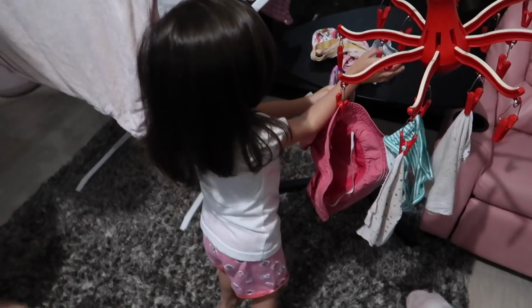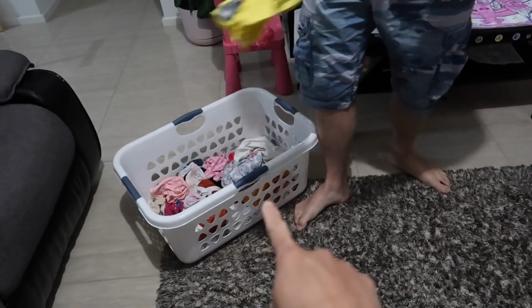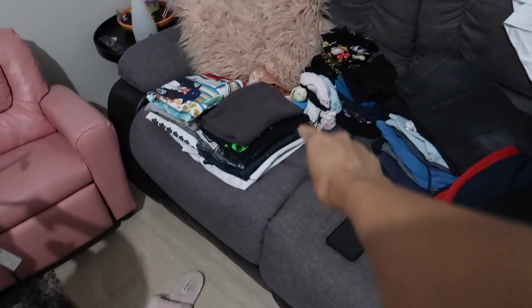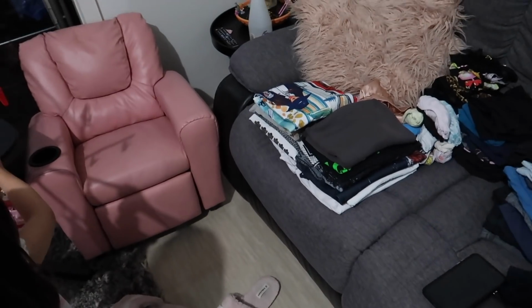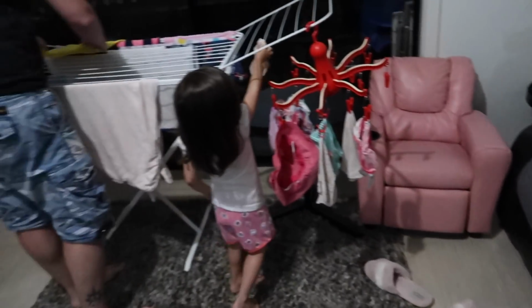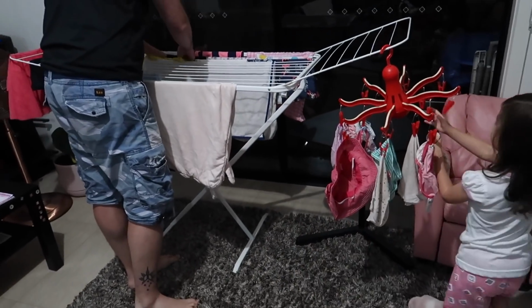Oh, sweetie, I didn't know you did that. Next time, you're helping me. Nilabhan ko yung damit ni Veronica, kasi ang dami ko nang labahin. Look, this is folded. Folded clothes, been there for like 3 days. Ay, nako. Alright. And then we're gonna watch Amazing Race. It is 9:35. I want a milk.